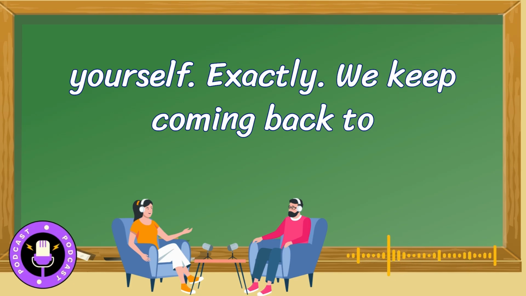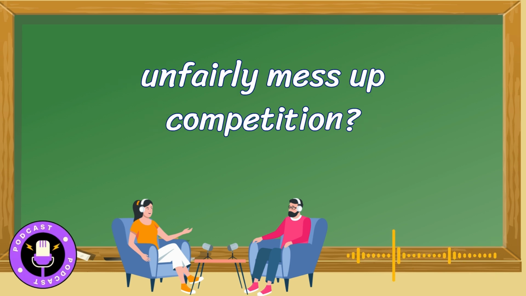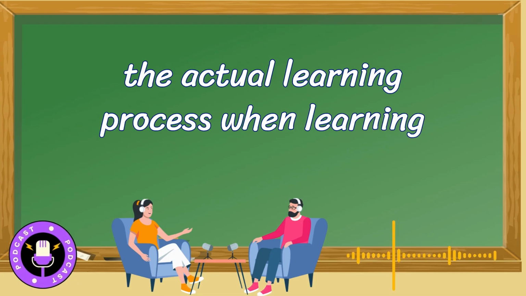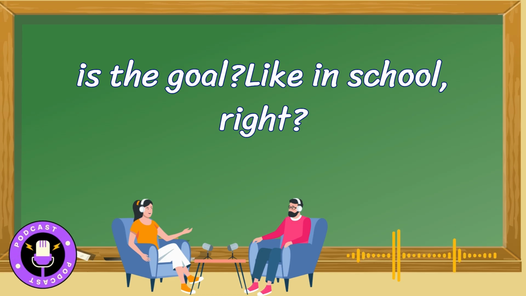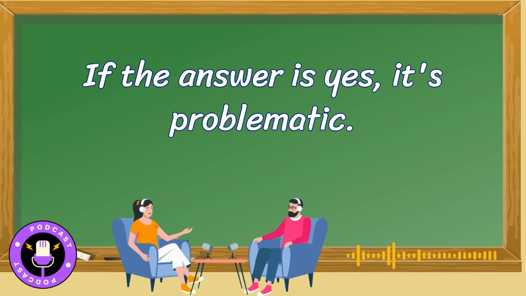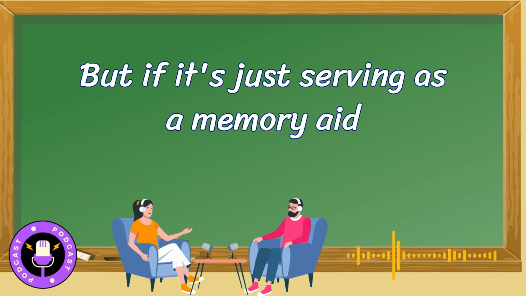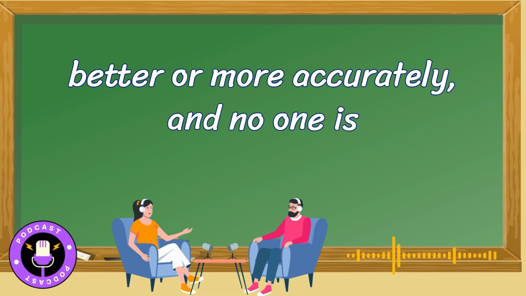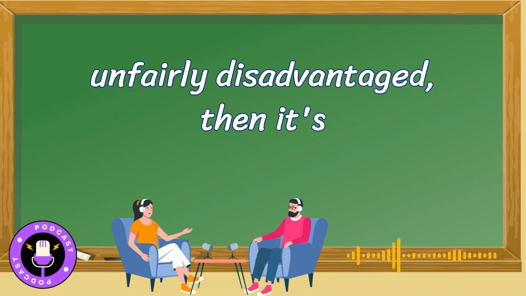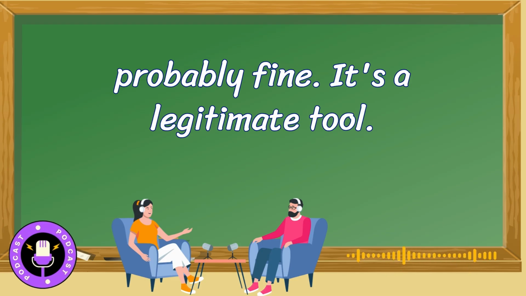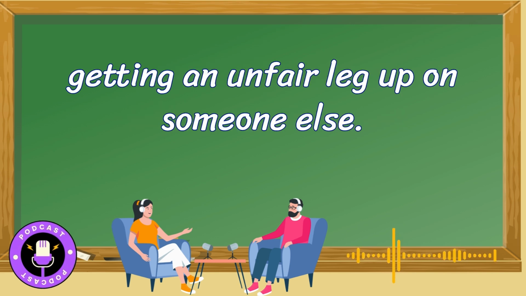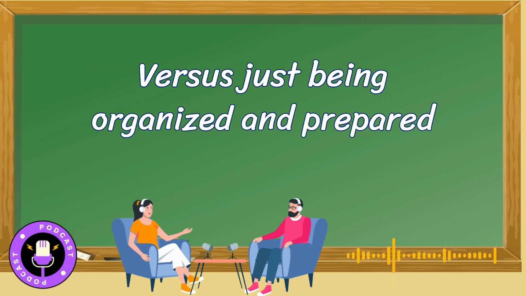Exactly. We keep coming back to that core distinction, don't we? Does it unfairly mess up competition? Does it break trust? Does it subvert the actual learning process when learning is the goal, like in school? Right. If the answer is yes, it's problematic. But if it's just serving as a memory aid for a complex task, helping you perform better or more accurately, and no one is unfairly disadvantaged, then it's probably fine. It's a legitimate tool, just leveraging information effectively. It's the difference between getting an unfair leg up on someone else versus just being organized and prepared for your own tasks.